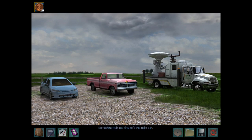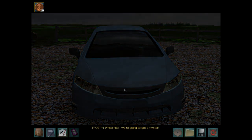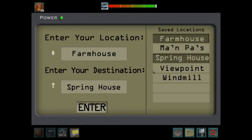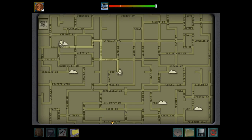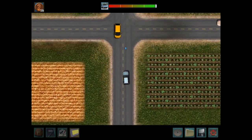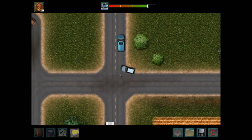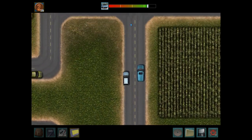Let's go! What storm? What are we talking about? What do you mean? I'm riding point with Frosty? What am I driving? Something tells me this isn't the right car. Woohoo! We're gonna get a twister! We are? Oh, that was sudden. Okay, where are we going? Viewpoint, probably? Okay. So we're going up this... Sorry, we're on our way to a twister. You kind of need to get out of our way. Excuse us.